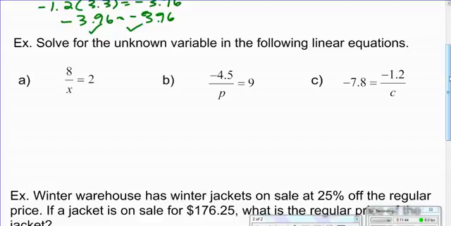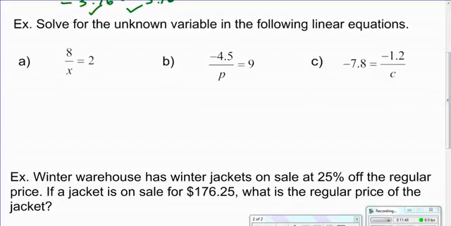Actually, no, we're not going to do these 3 on your own. I'm going to show you how to do these, because these ones are a little bit trickier. I'm going to show you how to do the first one anyways. So in this case, we have 8 divided by x. So we need to do a little extra step, because the x is in the denominator. We need the x to be in the numerator. So in order to move the x to the numerator, I'm going to times both sides by x.